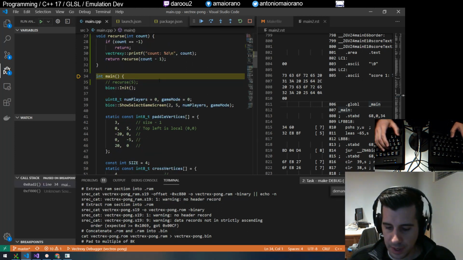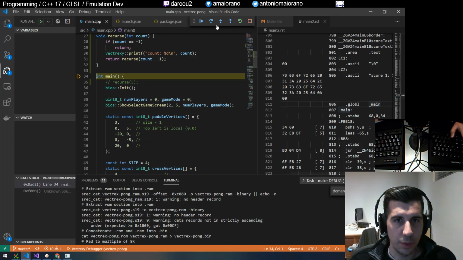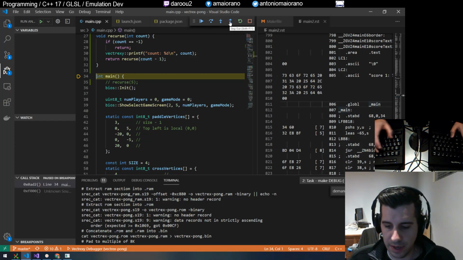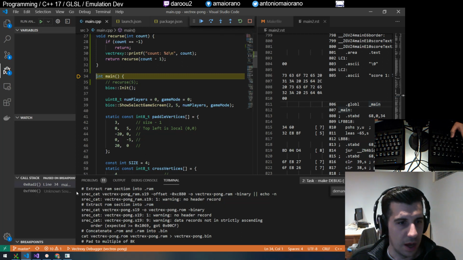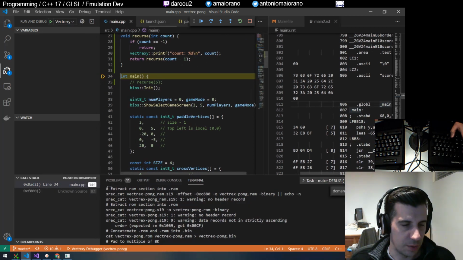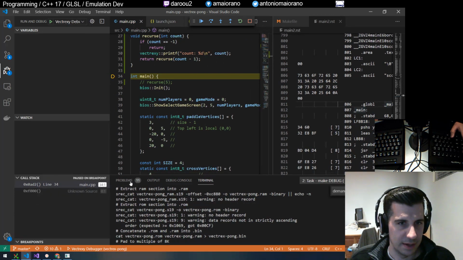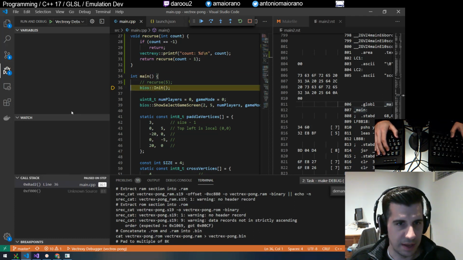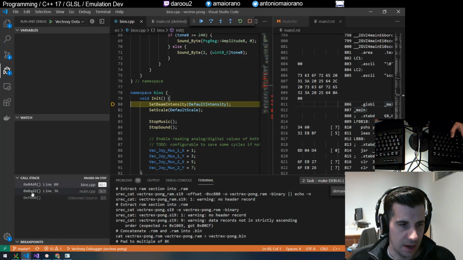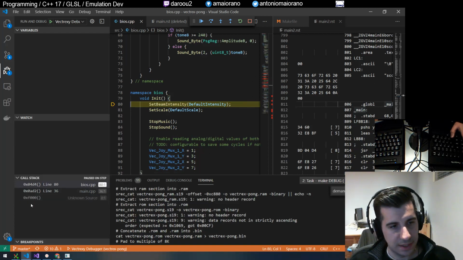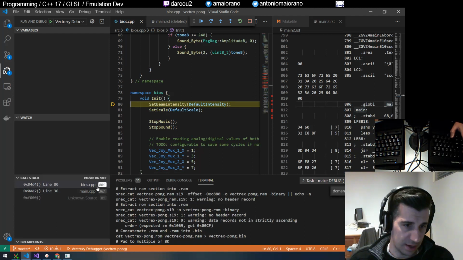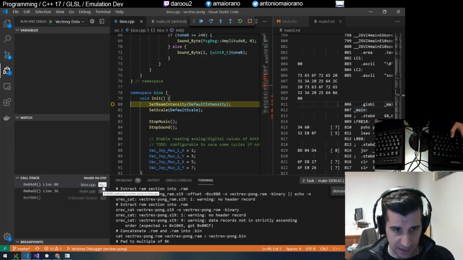There we go. And from here, we currently support step into, right? The main thing we worked on was right here, the call stack. I think it's F11. So you can see here, I'm going to step into the BIOS init. Right now, we're only showing the address of the functions that we are in, but we do show the file name and line number correctly, along with the column number.